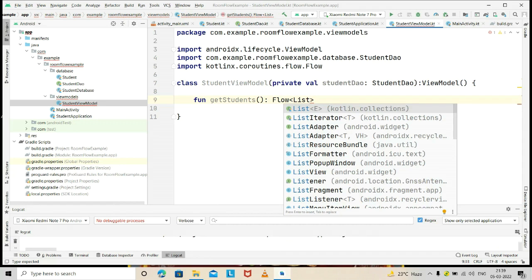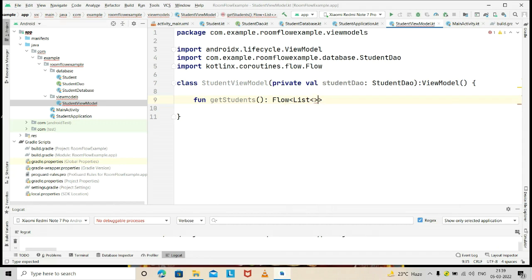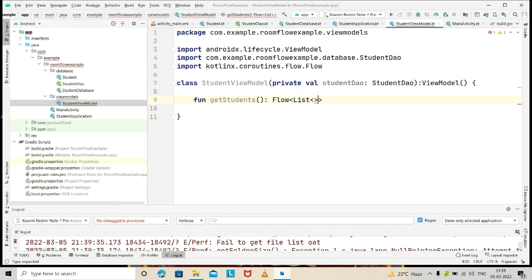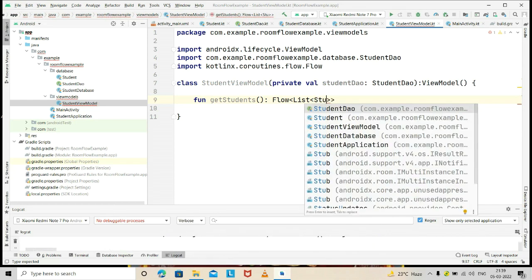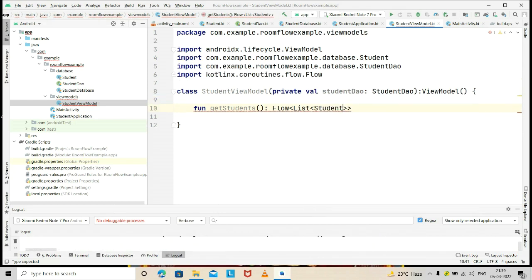Whenever you get access, please check that the Flow is always the Kotlin coroutines flow.Flow. So that's important. And here you can work with your students, that is your student, and I want to call it as a StudentDao. Just a minute.